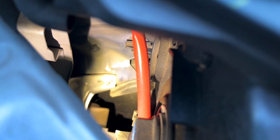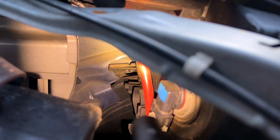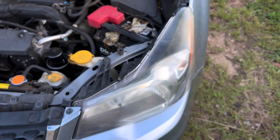And as I said before, when we look inside here, if I can show you on the camera, that is a blue fender. There's some blue paint there if it would focus. That's blue paint there. So this was a used fender off a blue Forester, and we can see that there is some broken clips and some scratching inside there. So definitely know that something happened here, is why I asked the owner about it.